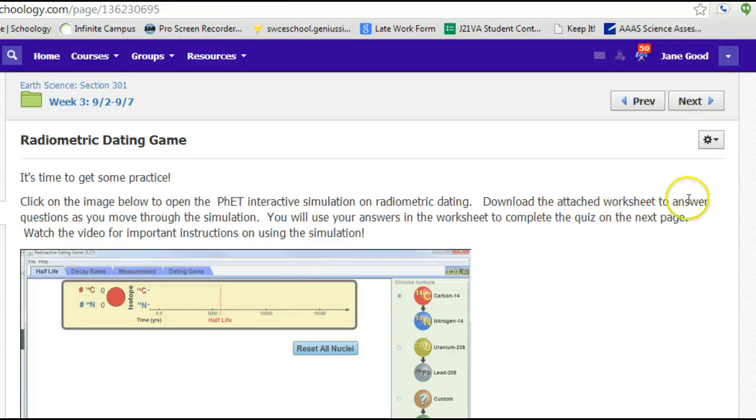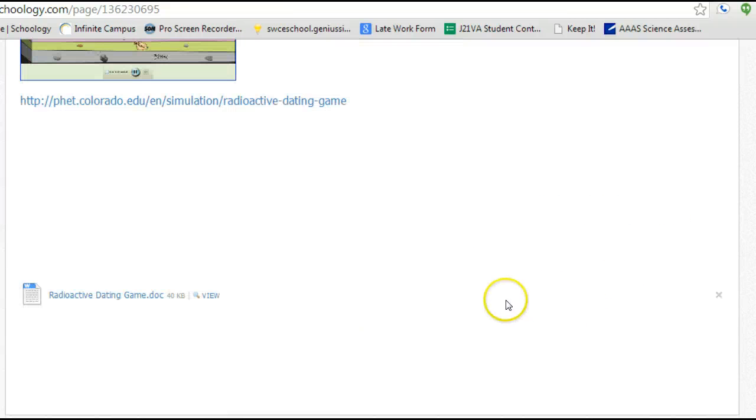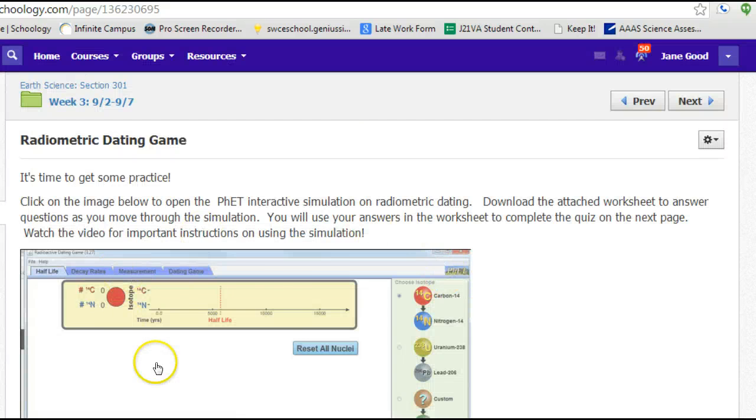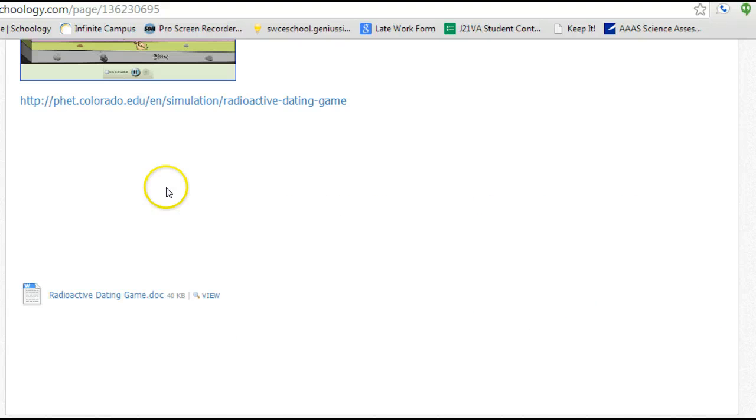Those are in the attached worksheet that you're going to answer, and that's way down here. Okay, I think this is the dead space that I was thinking about in my head. When I saw that dead space for this video, I was thinking it was there. It's actually here. And so that's the attachment I had to add that's way down at the end of the page. I don't want you to miss this.